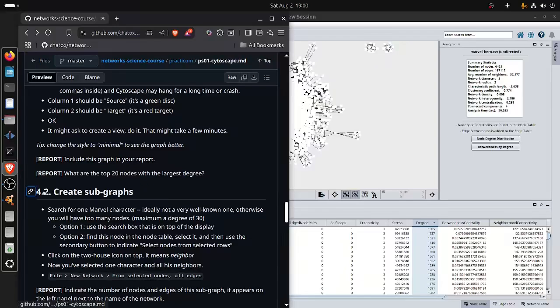Okay, create subgraph. So search for one Marvel character, not a well-known one, max degree 30. Use the search box, or you could select something from the table, which I think is what I'm going to do. Click on the double house icon, and then you've selected one character and all his neighbors, and then make a new network out of that.